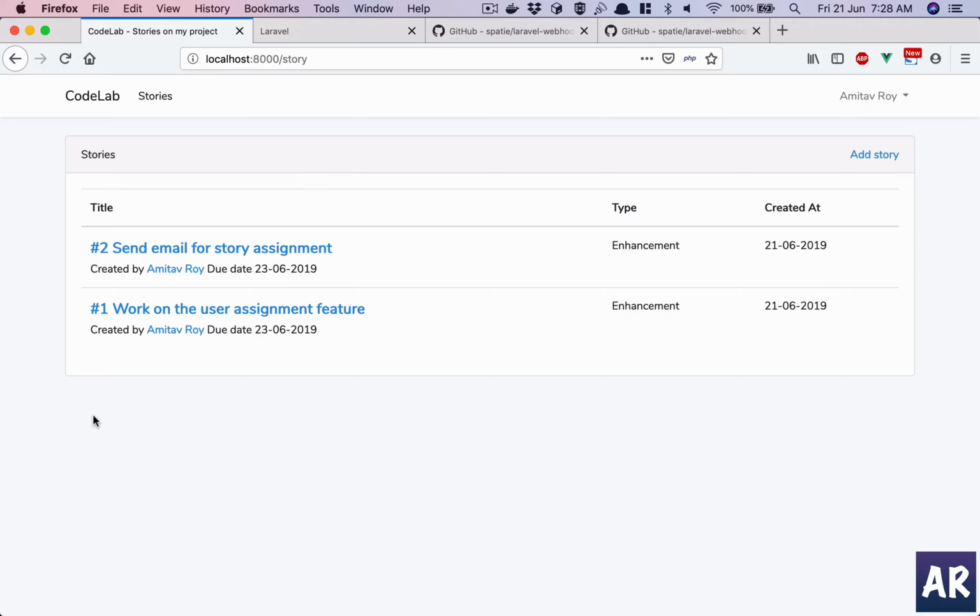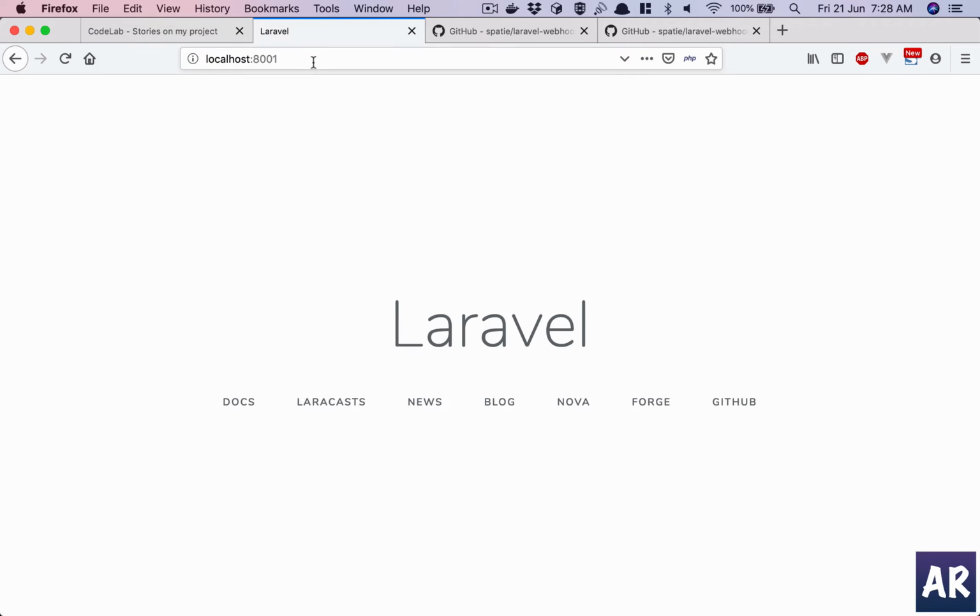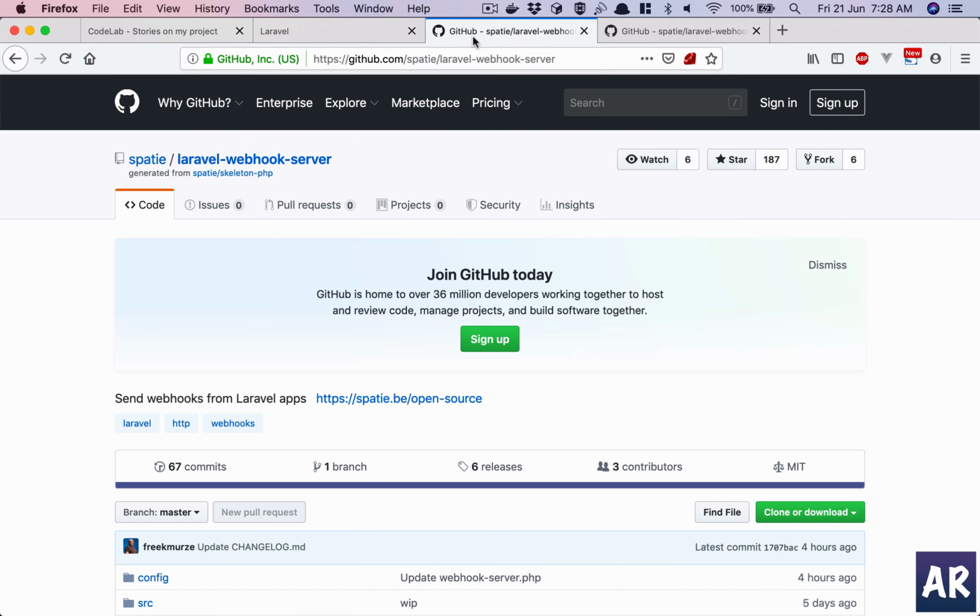We will want to send a webhook whenever a story is created. I have one application running on port 8001, which is a clean Laravel installation. I have done nothing to it, and what we would like to do in this application is respond to that webhook, and for now we will just log out the data which is coming from the webhook.